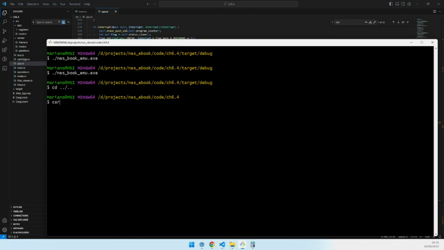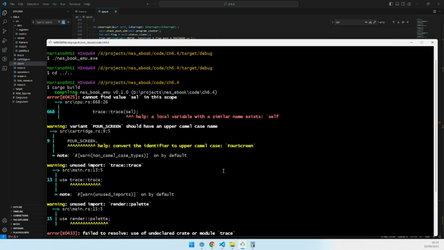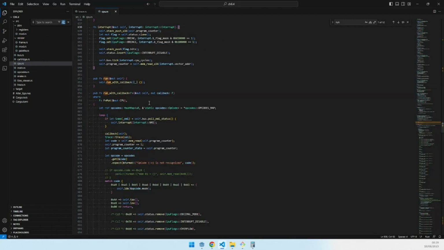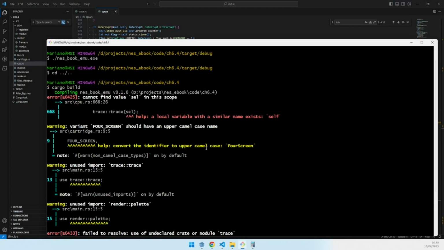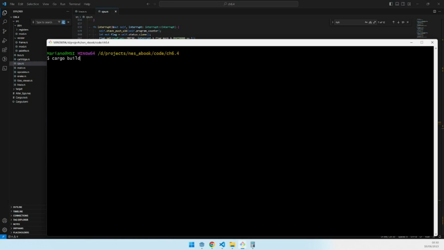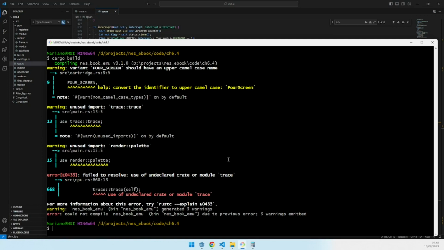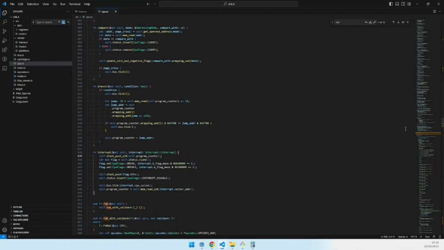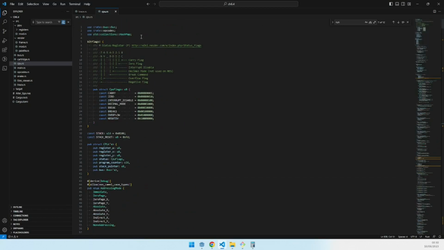and doing cargo build? Look, missing F. Okay, could not compile. Undeclared trace, so I have to import it.